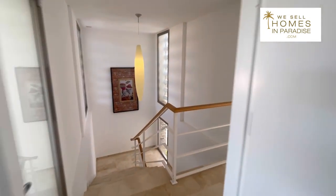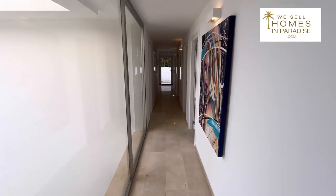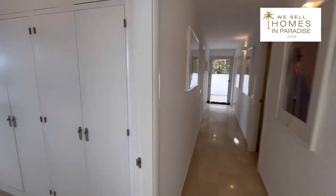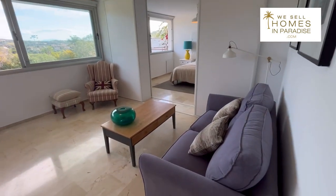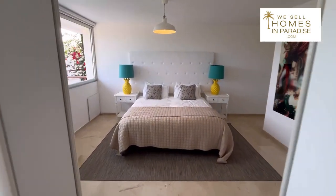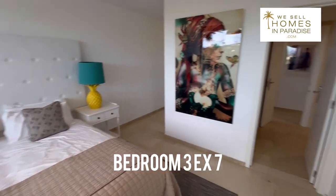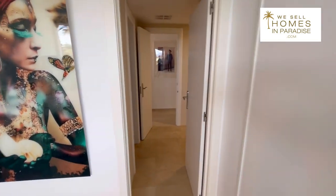So we showed you one bedroom on the ground floor and we've shown you the master — that's two. To the left here is also a suite; it's really nice, it has a lounge area and then you go through these doors to the bedroom area. Again, really good size, and here's like a Jack and Jill bathroom which I'll take you through in a minute.